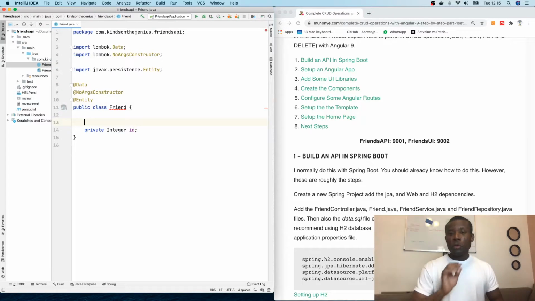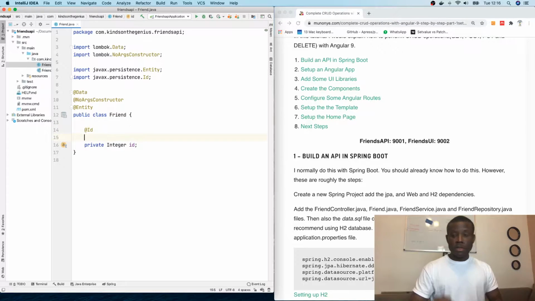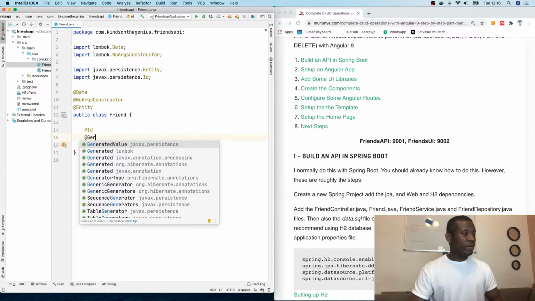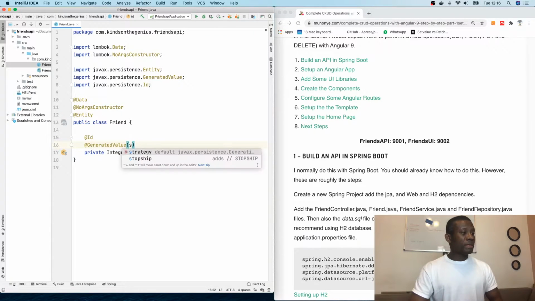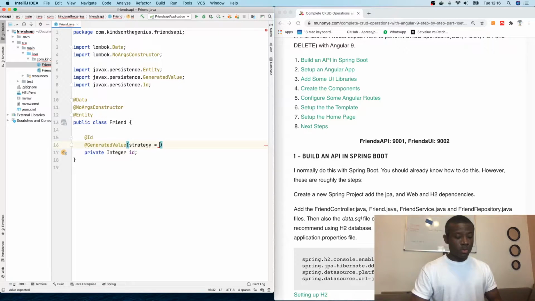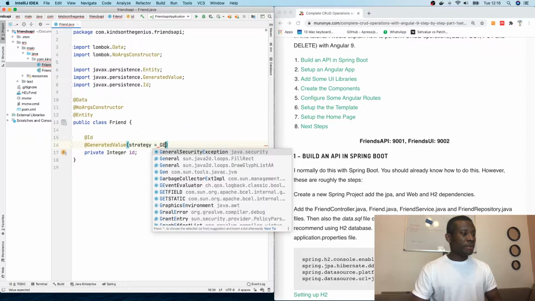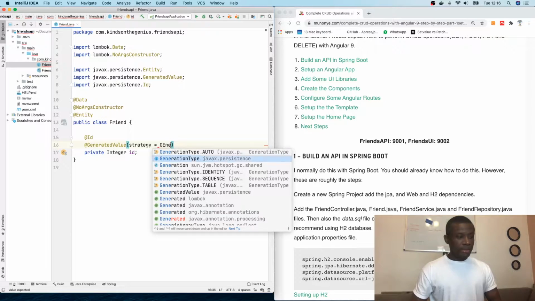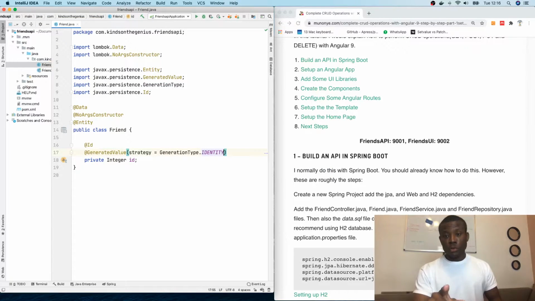Now I want to make this ID the primary key, so we say @Id annotation, and I also want to make this primary key auto increment. To do that, you simply say @GeneratedValue and specify the strategy equal to GenerationType.IDENTITY, like this. Okay. So once you do this, the field will be an auto increment field.